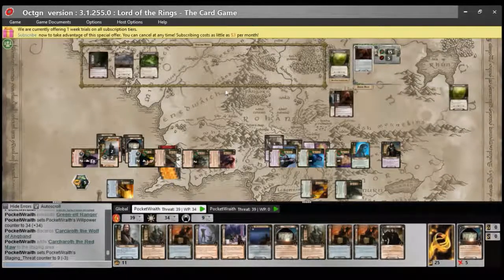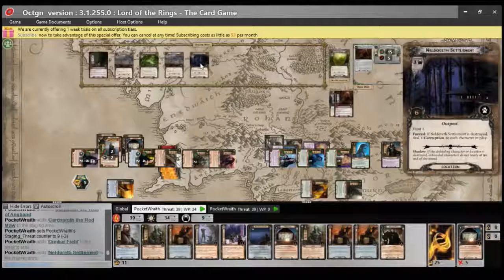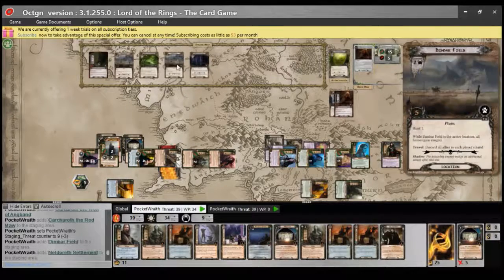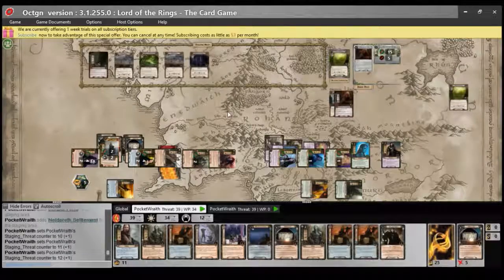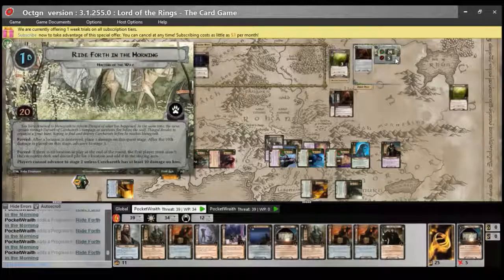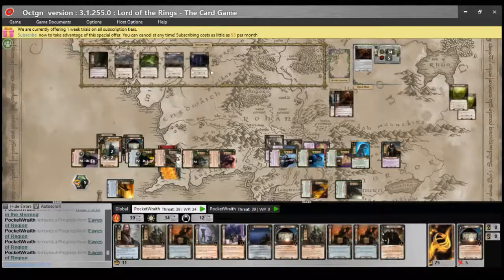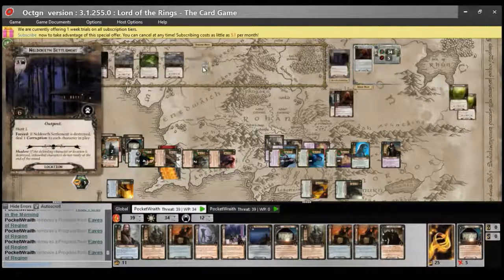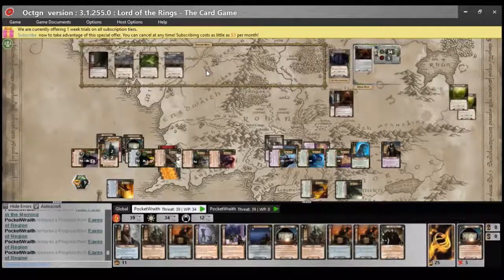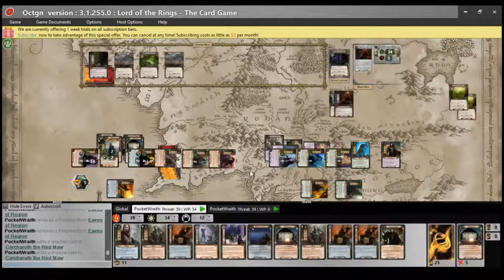There's 9 threat in the staging area. Reveal Dimbar Field, which is reduced to 0 by the Green Elf Ranger, and Naldoreth Settlement. Okay, this is a bit better. So 22 progress. This goes to the victory display. Travel to the Naldoreth Settlement. And then during the combat phase, 2 attacks.